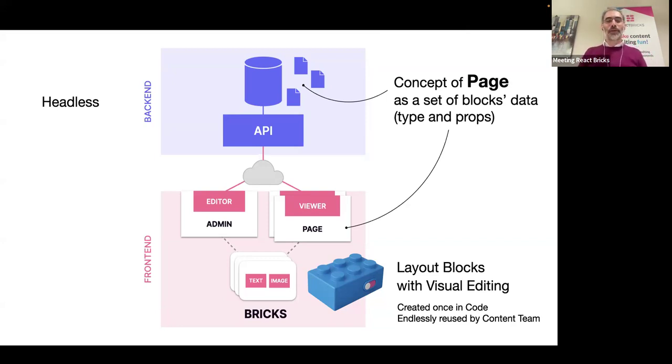And in the front end, using the SDK, we have a viewer that receives the JSON content from the APIs and renders, through the design system, the components, passing in the props, and the editor accesses the same bricks, the same React components, and so it can really edit over the page. It's really what you see is what you get, as you will see in a moment.